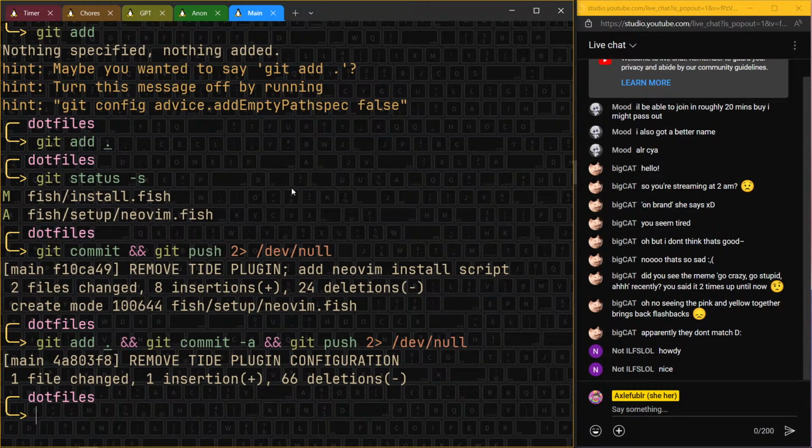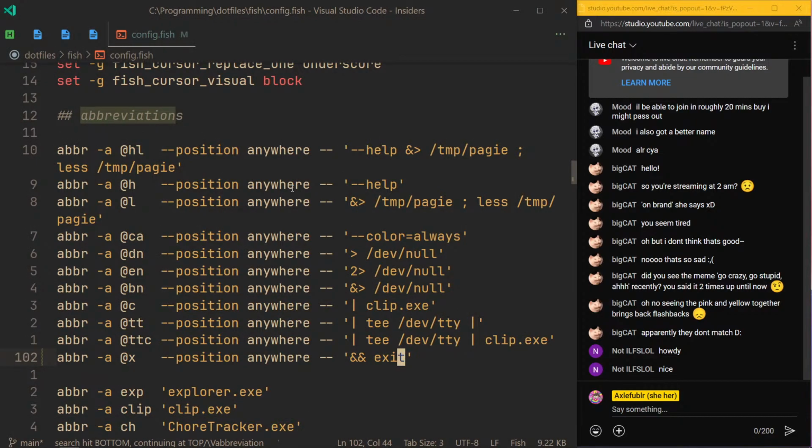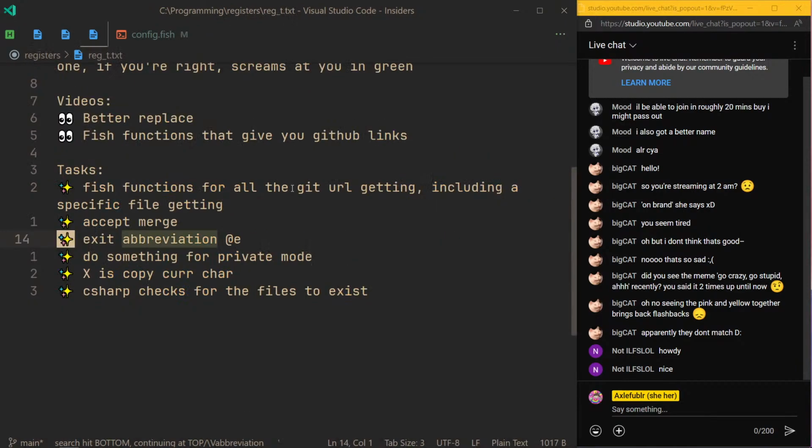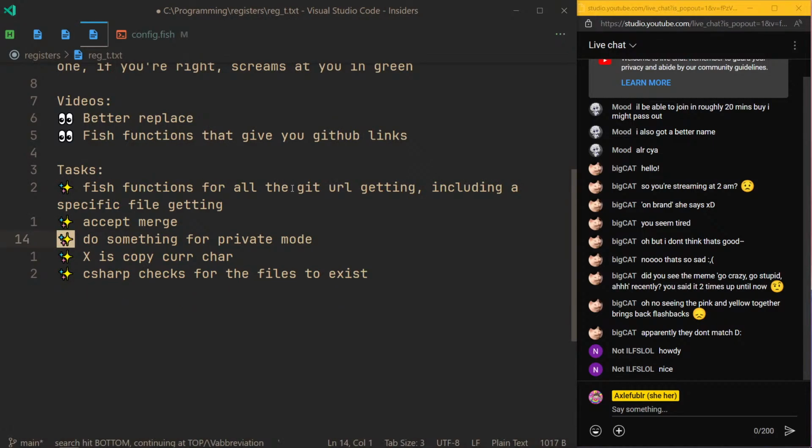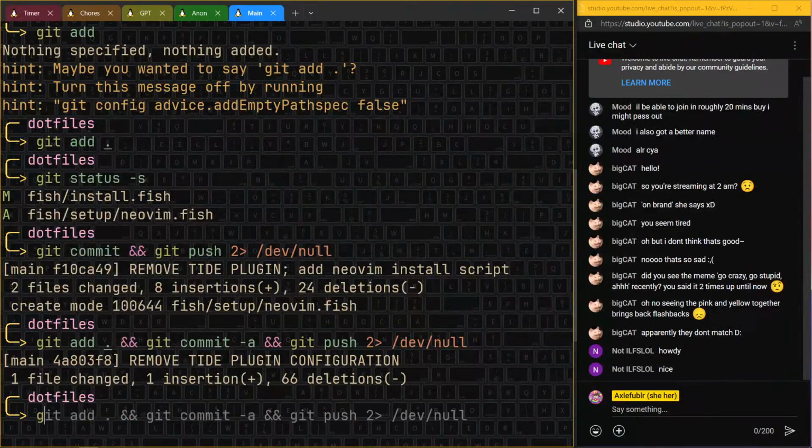It's kind of neat. Okay, so that's why I'm going to be using double ampersand exit, to make sure we exit only if whatever else is true. Great. So let's gamp it.